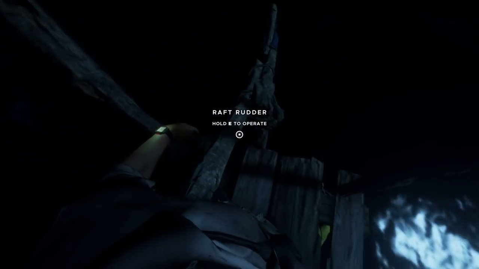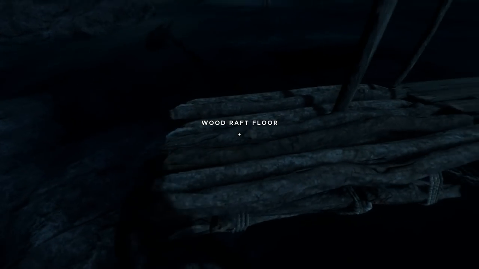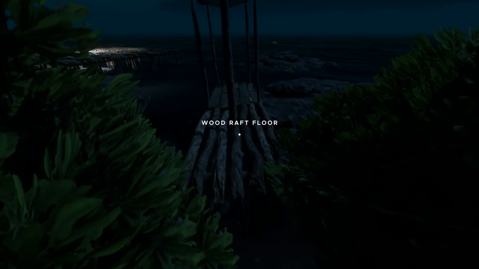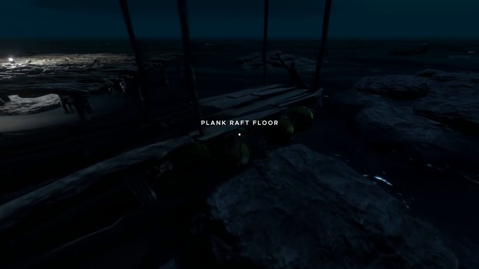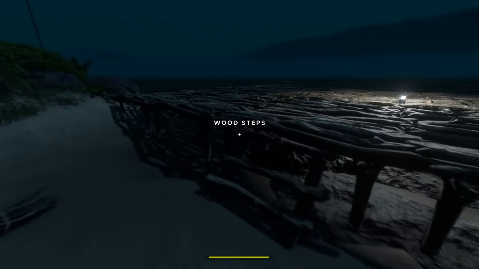Land ho! Up the raft, up the sail. Nailed it. That was a good landing. Pull this thing all the way up here. We're not having that happen again. All the way up. That's probably good. Probably not good, actually. Finally, I can make an anchor for it. And then we don't have to worry about dragging it up on shore anymore. So that'll be one of the first things we do on the next episode.